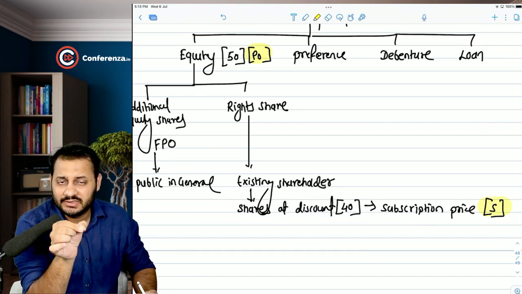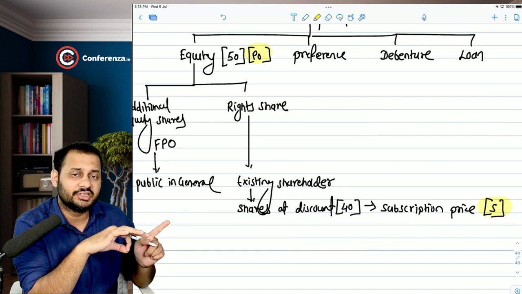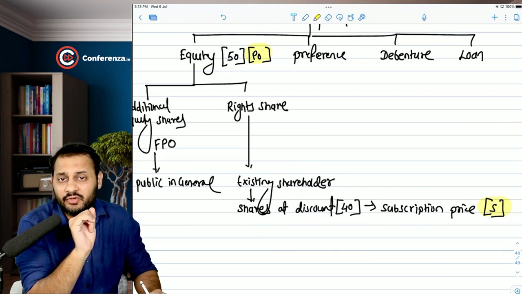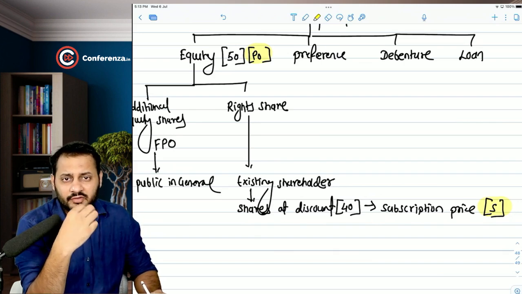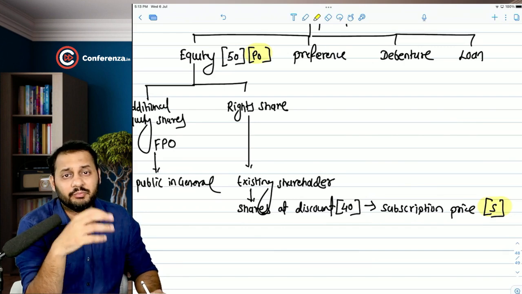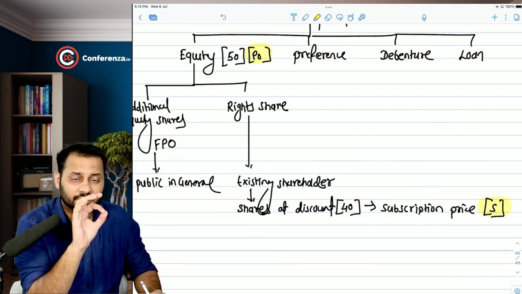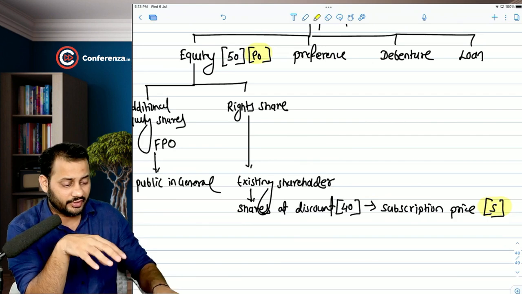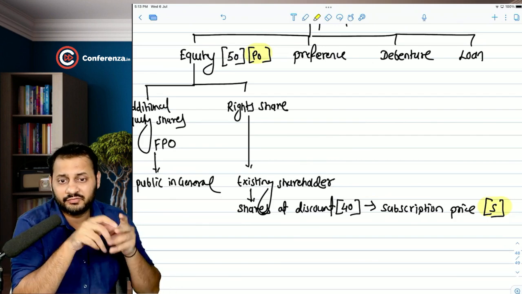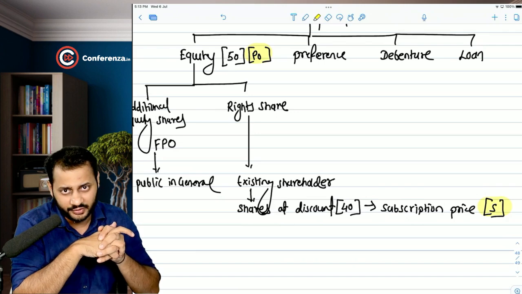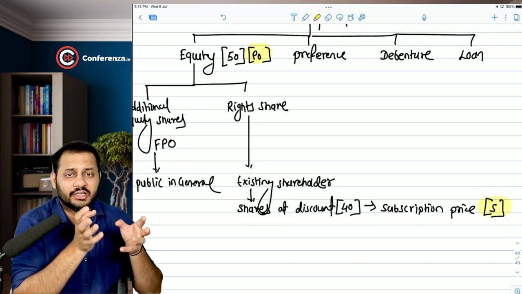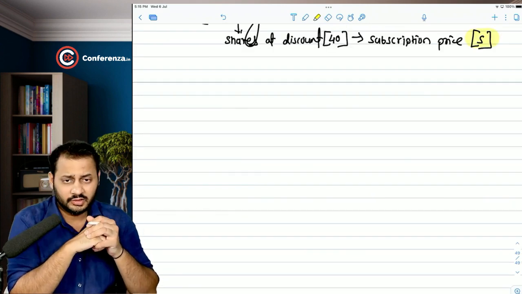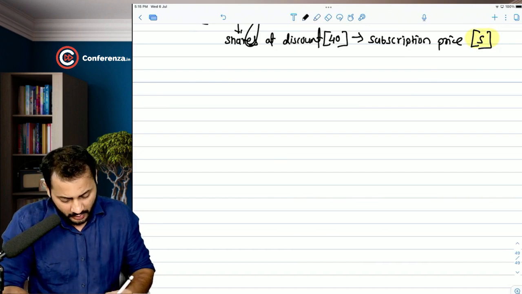Subscription price means the price at which the existing shareholders can buy additional shares at a discounted price, which is 40 rupees. So we are giving the first opportunity to the existing shareholders because in the past also they have shown their trust in the company, and that's why it's the company's duty that if we are adding more shares into the company, the first right should be given to the existing shareholders. After which, obviously, shareholders can pass on that right to anyone if they do not want to subscribe. So I will talk about it in a moment. Let's first start from the beginning.